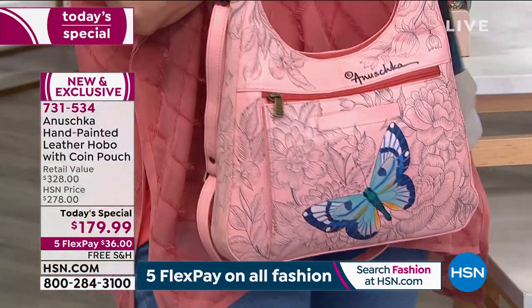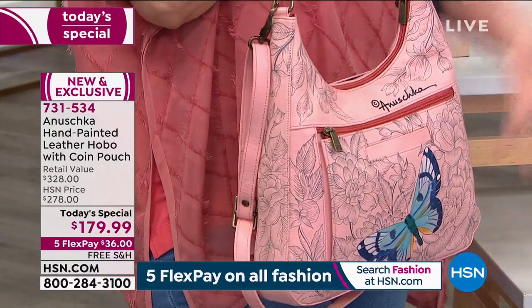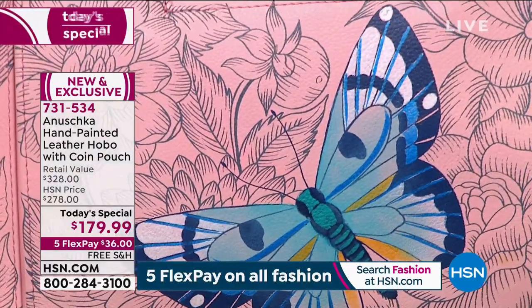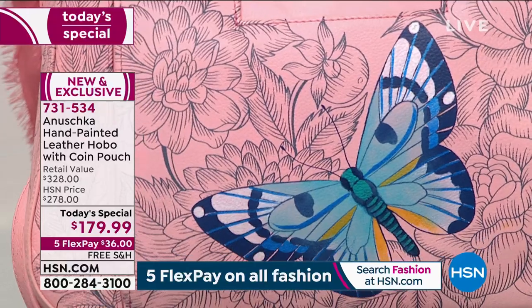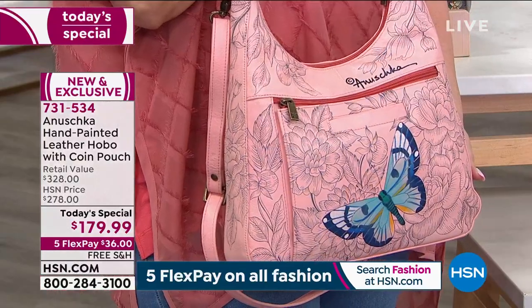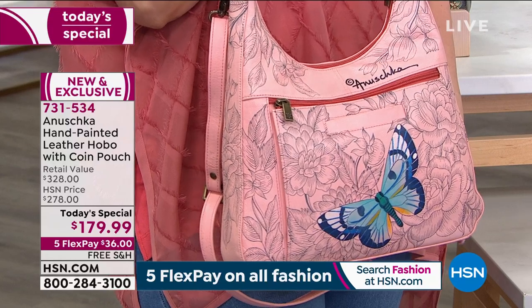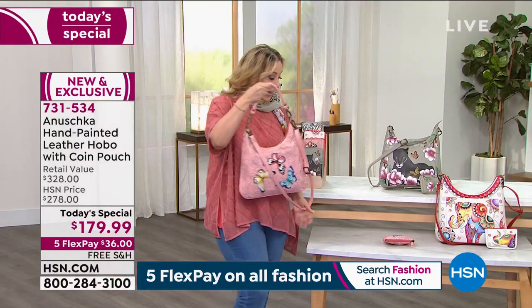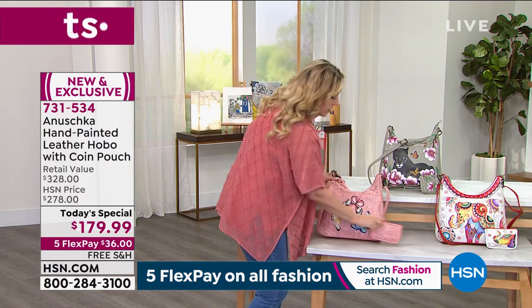You really want to separate and show your style, show your personality with these bags. If you're somebody that wants the status bag that everybody else has, this probably is not the bag for you. But if you're an individual and you're the girl who comes in and everybody says, look at her bag — you put it on the table when you're having lunch with your girlfriends and everybody asks where you got that. That's more like what Anushka is about — it's a little bit of a bold choice.